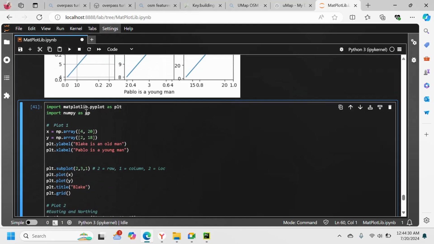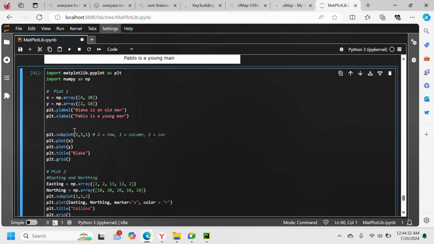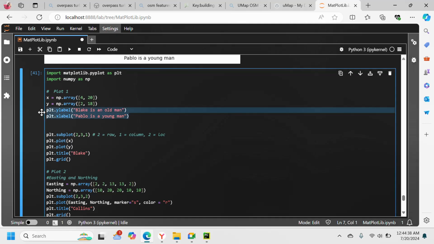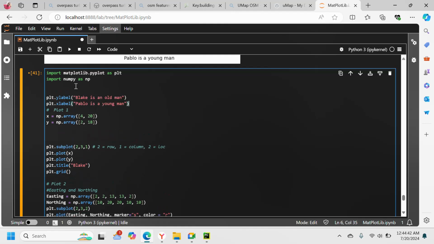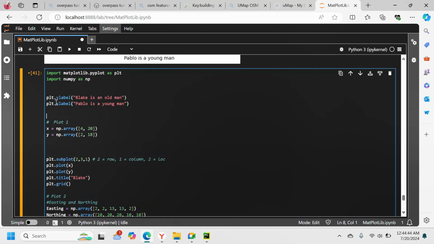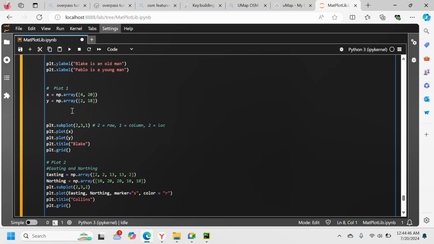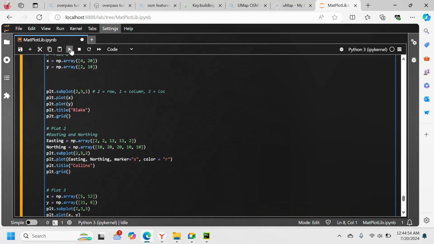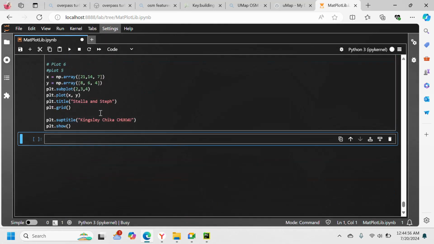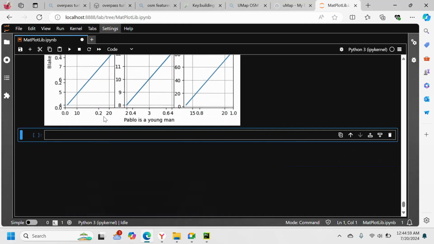See here, at the beginning, we imported it, we plotted the first one. Now for the first one, we define the data, so I am going to take this off here. I want to clean up the code so that you understand how it works. Now this is the one we use to define the x and y. We go to the plotting of 1. The plotting of 1, we put it up here. Let me run the code again. It seems like I have messed up one of them.